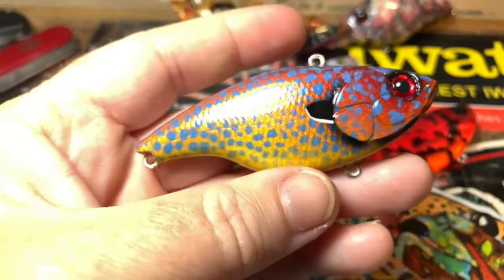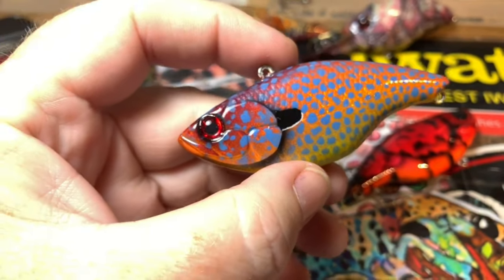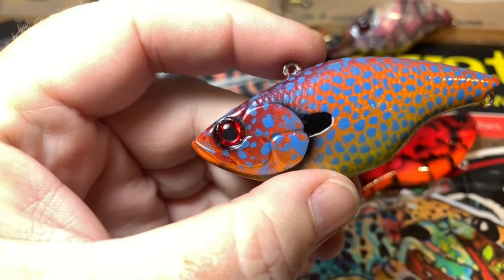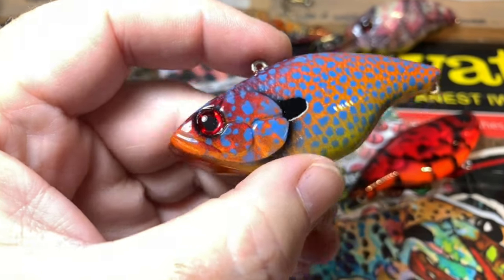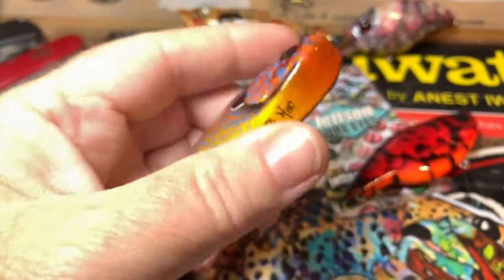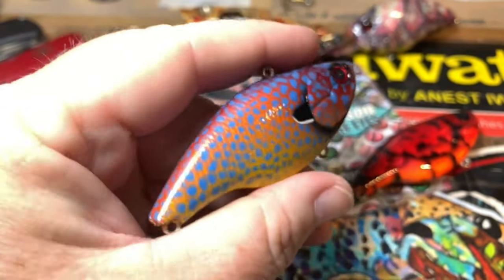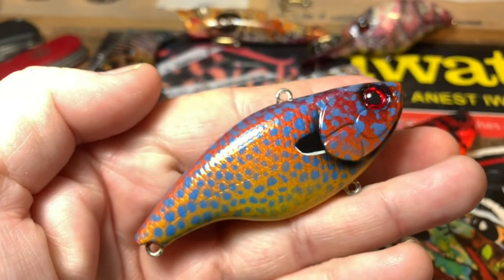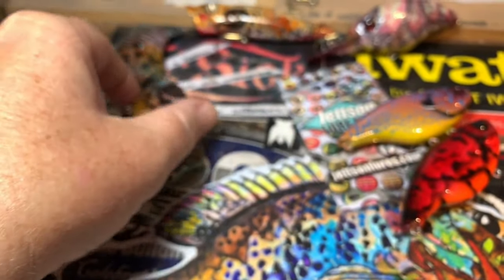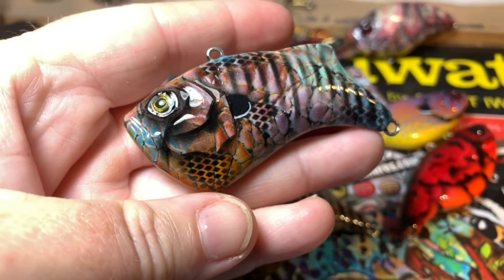This is that really cool pumpkin seed. Love this pattern. This is going to be included on some of the 2020 releases for new patterns. So really digging these stencils as well. These are creature feature stencils from Brian Best over at Anarchy Models. Got a couple of these. Bring this into focus for you guys.